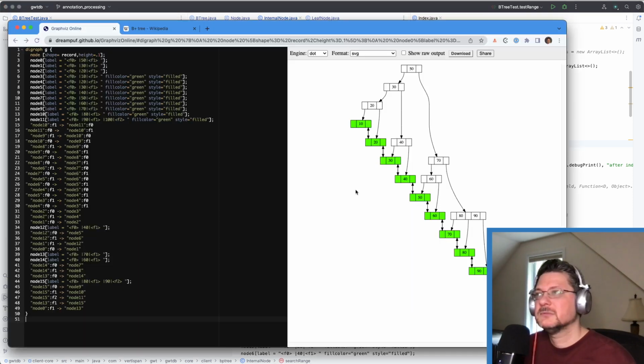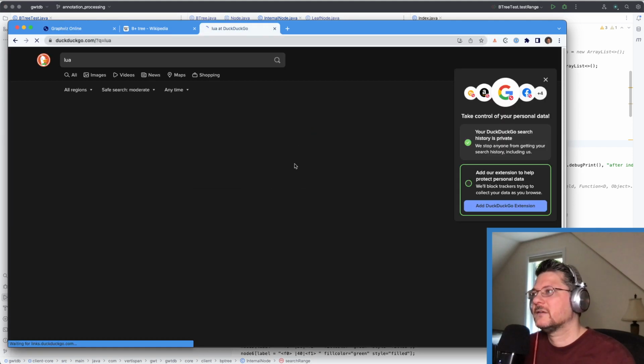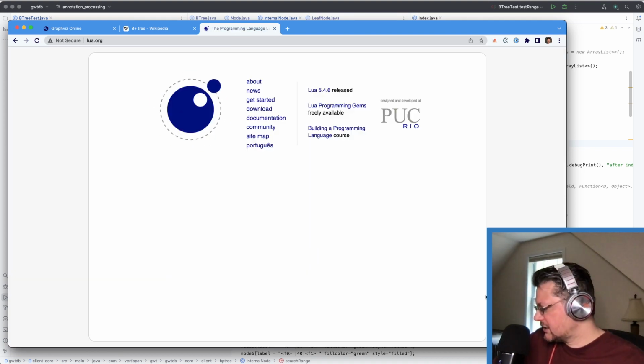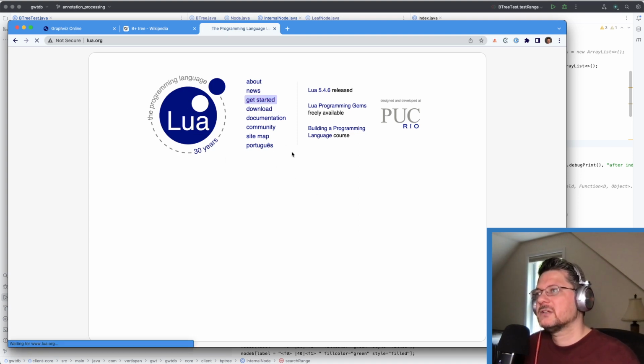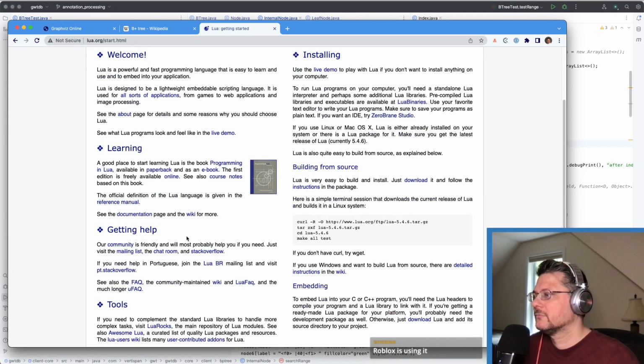Lua is pretty good. That one's good for scripts and stuff for games. A lot of game engines will actually use Lua for their plugin systems. This one's a pretty simple one to get started with. Roblox is using it. Yeah, that's probably true.